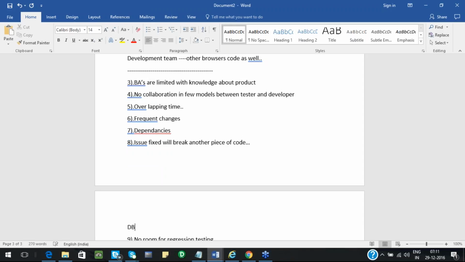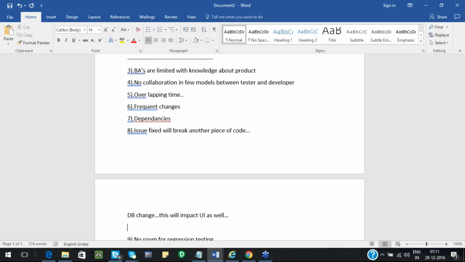Say suppose there's a DB change, a database change. This will impact the UI as well, right? Now the DB team has changed it and it was not communicated in the same release. It is communicated in the next release, or the project manager taking care of the DB change has not communicated to the UI teams. So obviously the piece of code will fail. It happens because, say the release is planned that release 1 will take care of UI changes, release 2 will take care of DB changes, release 3 will take care of both, collaborating UI and DB.